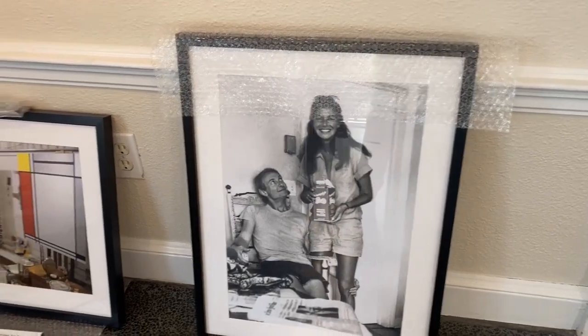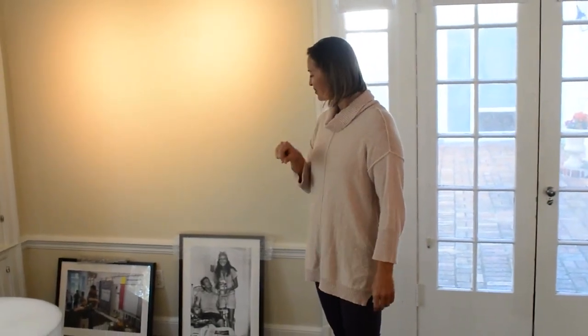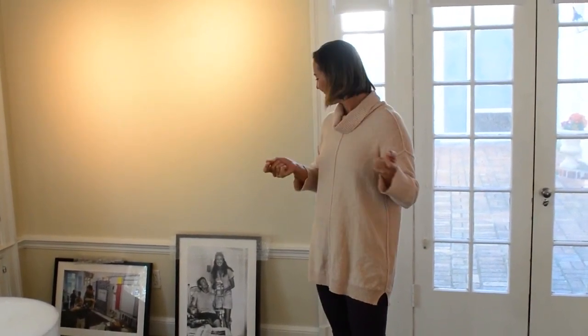So over here, we've got a picture of him with his sons. And one of his big inspirations was his sons loved to buy Bazooka bubblegum, and so they would get the little cartoons that were in the wrappers, and that kind of gave him the idea of reproducing popular images, which of course is part of the pop art movement.